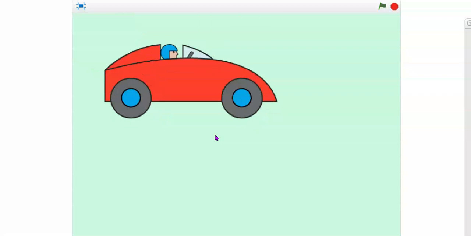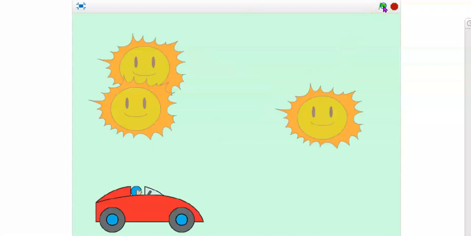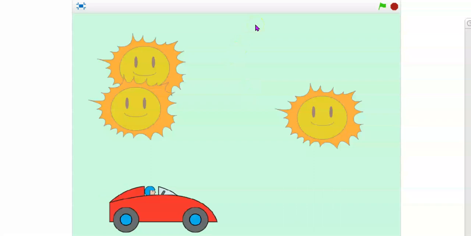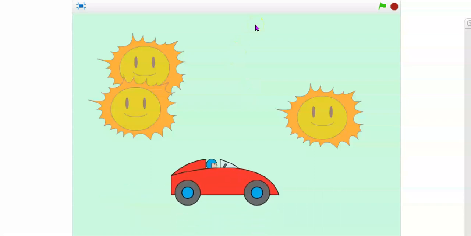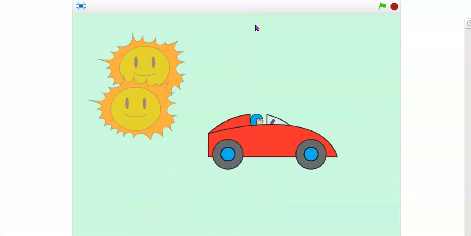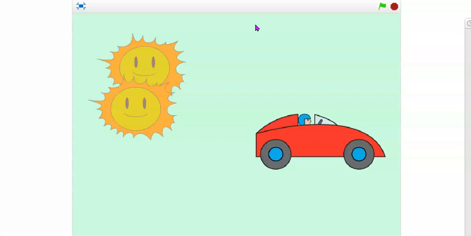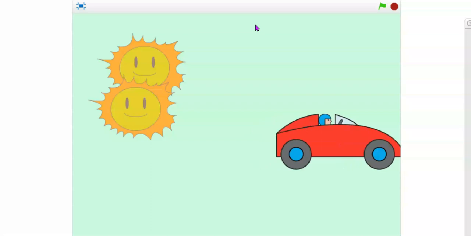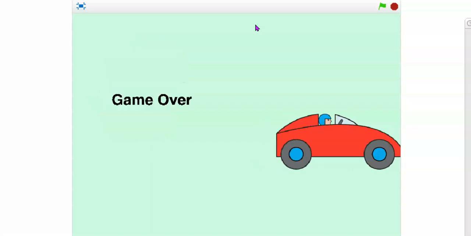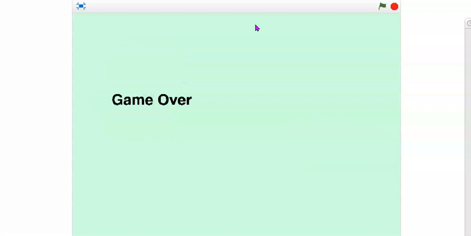Okay, fully charged. Does the car hide? No, it's not stated in the question paper. So I'm going to play again. Now 3 suns available, so I guess that it will still work. So I will touch 1 sun and check that if I go to the edge, the game ends and the sound bang will be played and all the suns will disappear. And the word game over is displayed for 2 seconds.